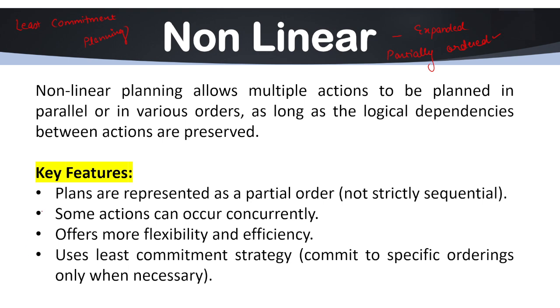Now let's talk about some features. First feature is its partial order. That means only necessary constraints are imposed on the order of actions. Plans are represented as partial orders that are not strictly sequential. Some actions can occur concurrently. For example, if you are chopping vegetables, simultaneously maybe you are singing some songs. These two tasks are not really dependent on each other. We always do two tasks at the same time. Like I am recording the session for you, at the same time maybe I am downloading some movie in my system or writing some notes for my next class. Anything can be done simultaneously that is not actually dependent on each other.